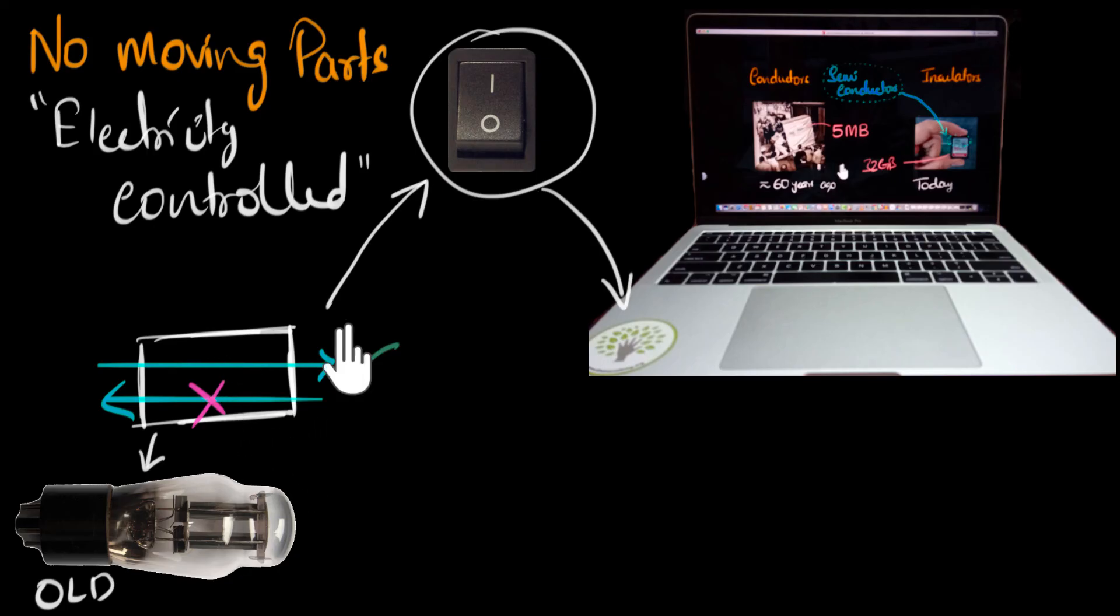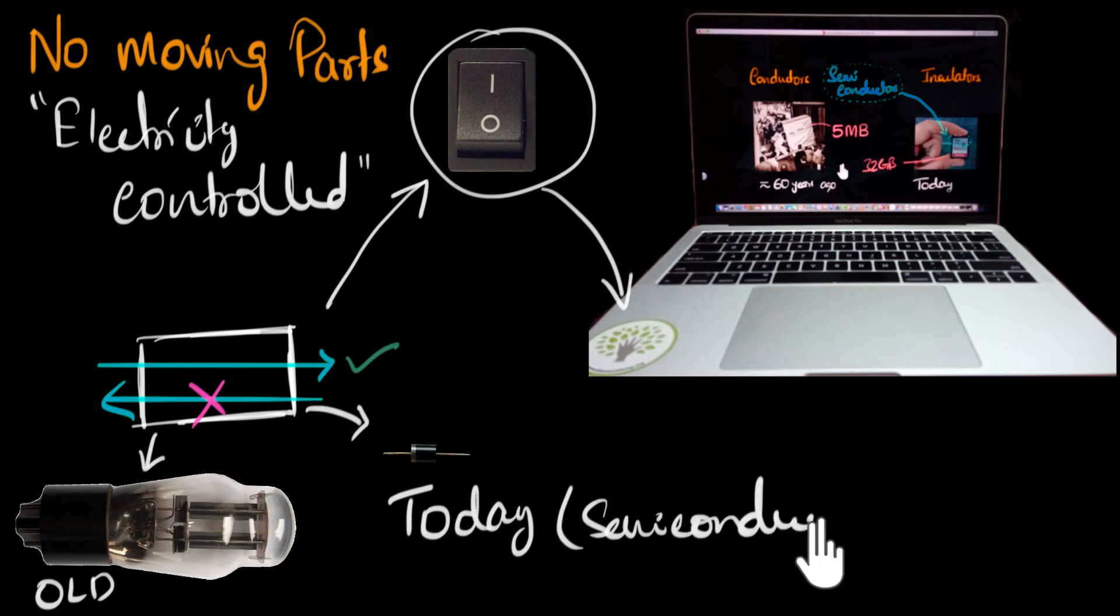But today we can build these things just by using semiconductors. And the big ones look somewhat like this. These are the ones that we have today and they are built exclusively using semiconductors. The big ones look like this. And the beauty is they don't work on heating. You don't have to heat them. And that means they require extremely low power. So they're very efficient. And these are the big ones. The small ones are so tiny that you can fit like a billion of them in your fingernail. Which means our switches become extremely tiny. And so we can fit a lot of them in our computers, making our computers awesome. So long story short, why do we use semiconductors for computing devices? Because with semiconductors, you can build extremely tiny switches and you can build awesome computers out of them.